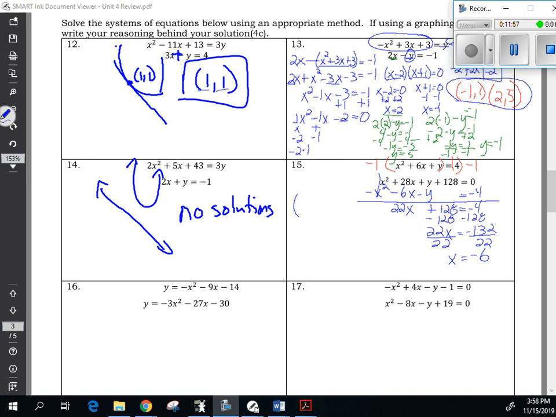So, I guess I'm going to just go with the first equation. Always use the first, the original. So it's going to be (-6) squared plus 6 times -6 plus y is equal to 4. So that's positive 36, sorry, it should be -6. It's going to be positive 36 plus -36 plus y is equal to 4. And so you have your y value being equal to 4. So I have my x value, I have my y value, and so your answer is (-6, 4).